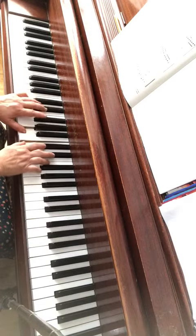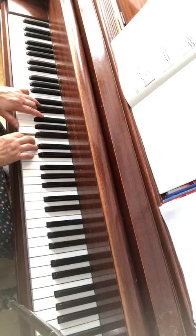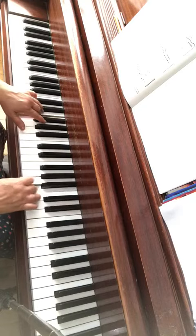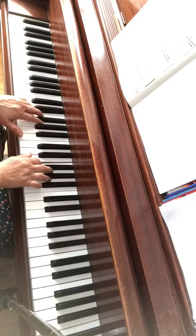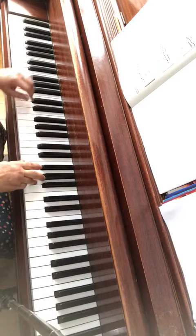Slow down. Then back to the tempo, loud again. 1, 2, 3, 4, 1, 2, 3, 4. Slow down. Back to the tempo, don't slow down.